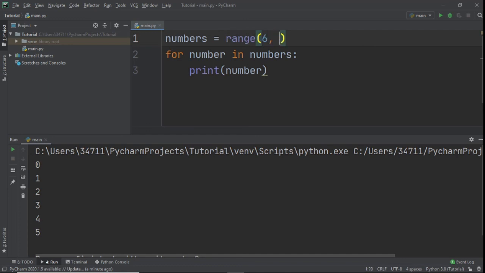Now if we put a comma and we do 12, what do you think happens? The first value here is going to be considered as the starting value, and the second value here is going to be considered as the ending value, and it is going to be excluded. Therefore, range of 6 to 12 is going to generate the numbers from 6 to 11. Take a look.